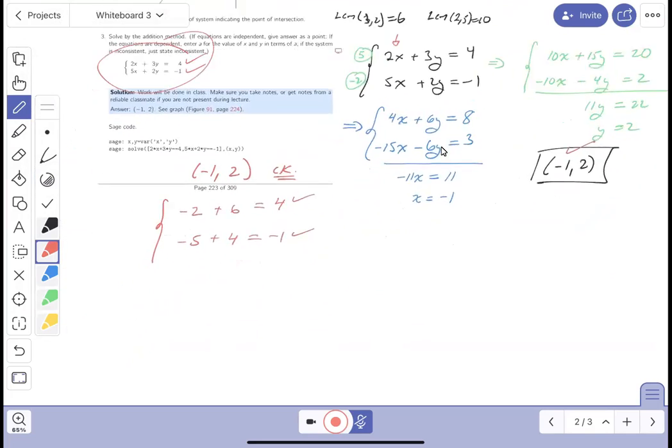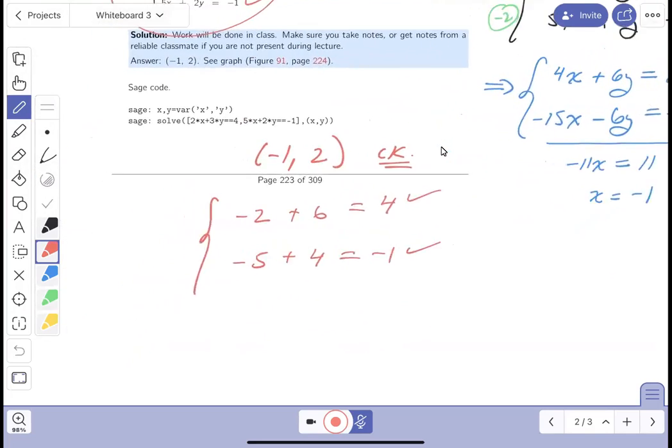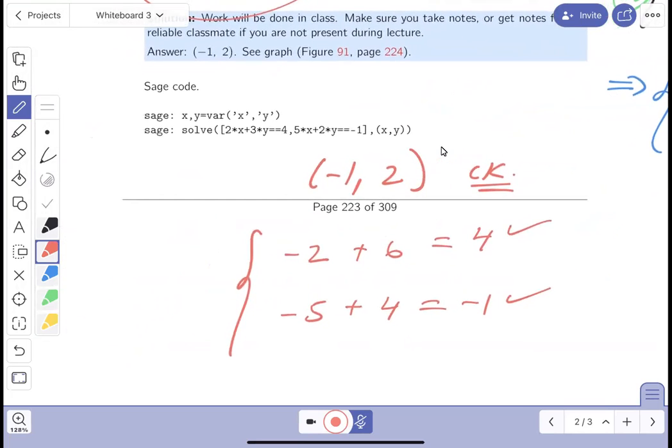I also want to point out there's Sage code over here for those students interested in looking at the Sage code. And I would recommend you do that. There's one thing I forgot to put down over here, and I'll write that down for you. Sage. You should always start by resetting. I think I've been doing that pretty consistently. And then type those commands in. What's the first command going to be? Basically, you're just defining a variable. The first command just says, give me a clean sheet of paper. So it's really purging all the variable data. And then X and Y are variables. And then you're going to plug it in.